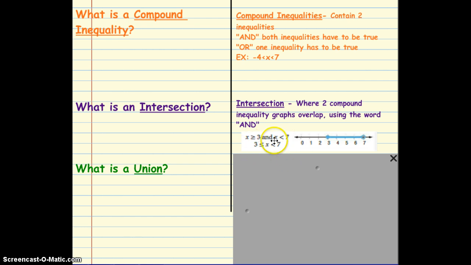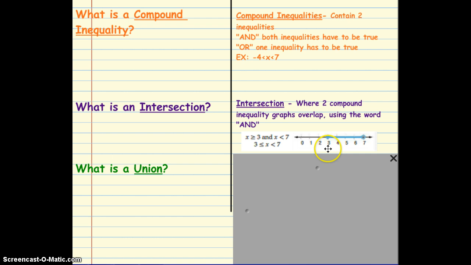We can write these together as one compound inequality where yes, x is greater than 3, so that means x needs to be further to the right, and the variable always goes in the middle of the compound inequality. So we're going to put the 3 first because that's the smallest, and 3 has to be less than or equal to x and less than 7.